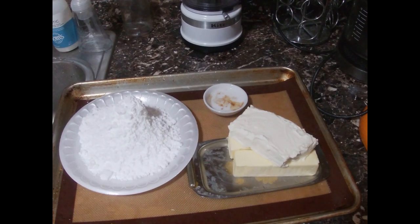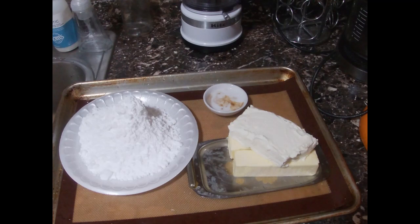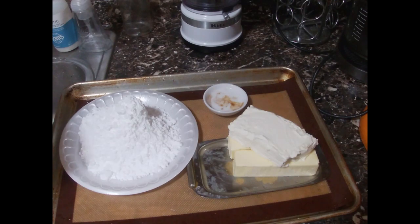In the meantime, we're going to start making our icing for this cake. For the icing, you're going to need 8 ounces of cream cheese, 1 cup or 2 sticks of butter, 5 cups of 10x sugar. There's only 2 in here. I'll keep adding the rest. In the back, you have 2 tablespoons of coconut milk with about a teaspoon of vanilla extract and about a teaspoon of coconut extract. We're also going to be adding about a pinch of salt. And we will be using some shredded coconut, which is going to be used later to coat the cake.